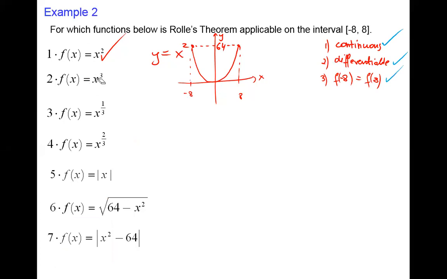Do you think x cubed, it's a nice and smooth curve, continuity, differentiability, we're satisfying. But what about the value for -8 and for +8? Yeah, it's not the same. Thank you, Jeffrey. It's not the same, because if I cube -8 and if I cube +8, that's actually a huge number, and I'm not getting the same value. That means this function is not good.